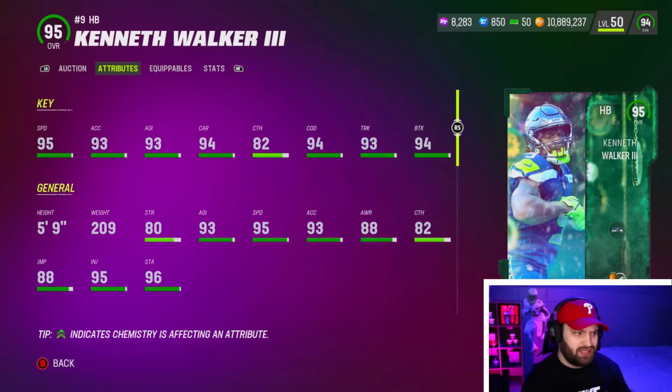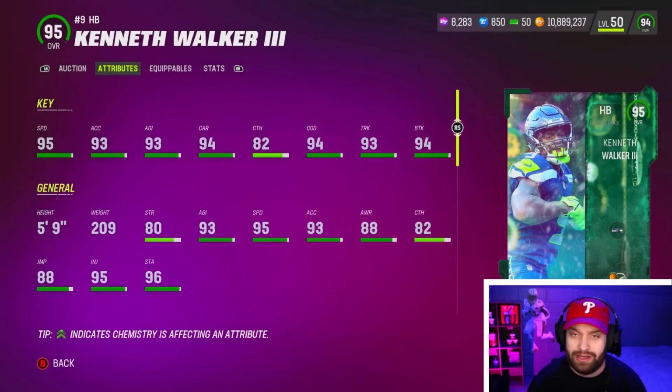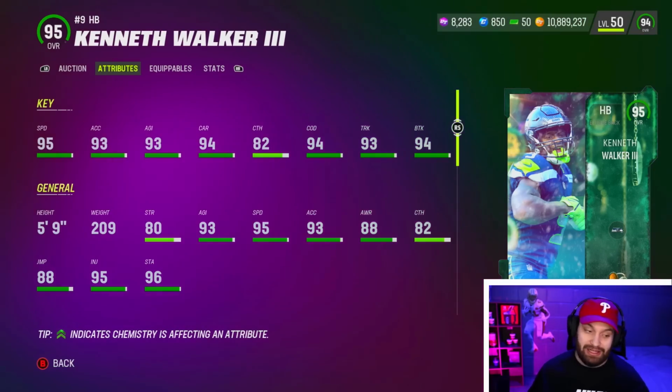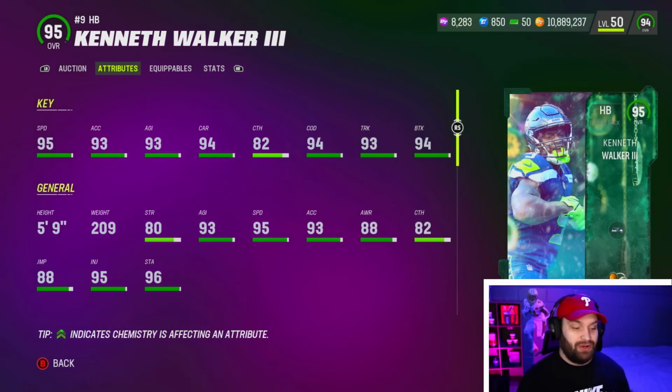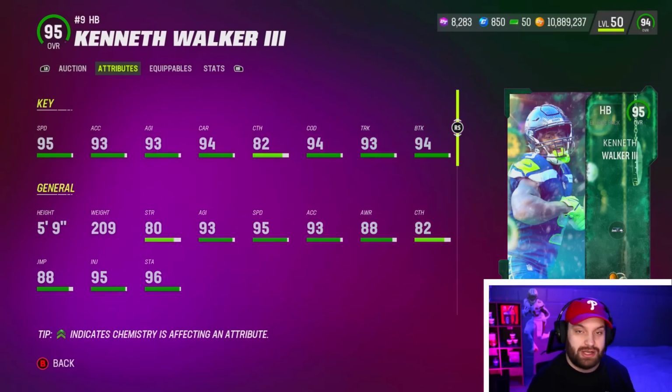I think Okoye gets it for 1 AP, but Ken Walker getting top end speed, top end stats, good catching, amazing trucking and break tackle stats, great change direction. He also is really small where he's going to fit through a lot of the holes as well. I love the small running backs. Barry Sanders is one of my favorites all year, and Ken Walker feels like kind of a newer Barry Sanders in the game. This dude's a beast. He broke away a lot of big runs and a lot of finishing scores in the 5-yard line.